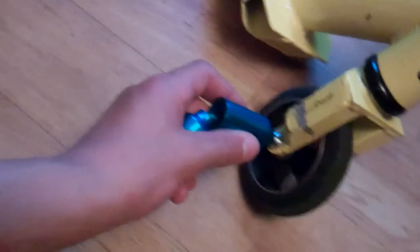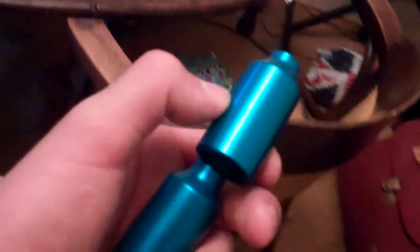This is my scooter. All it's got on right now is this clamp - it's squeaking as well. So it's got this blue clamp on here. The other new thing - well, these two things - basically the flex fender, which I didn't manage to open, so this brake goes under that. I'm gonna take it back to the shop tomorrow. And then these pegs go here on either side so you can do grinds and stuff. It looks really cool, but these need a longer screw and it didn't come with one, which it's meant to.